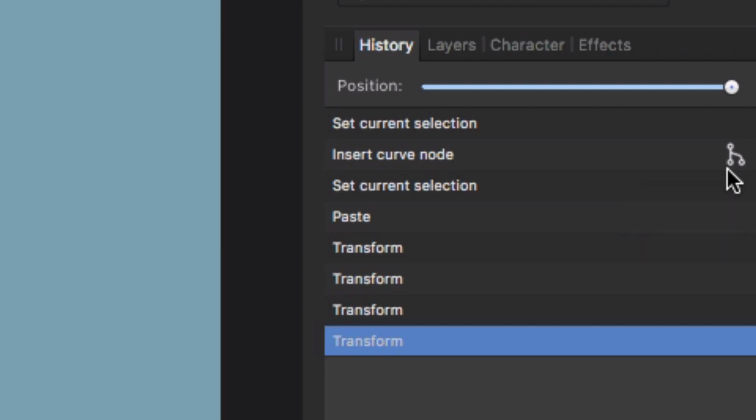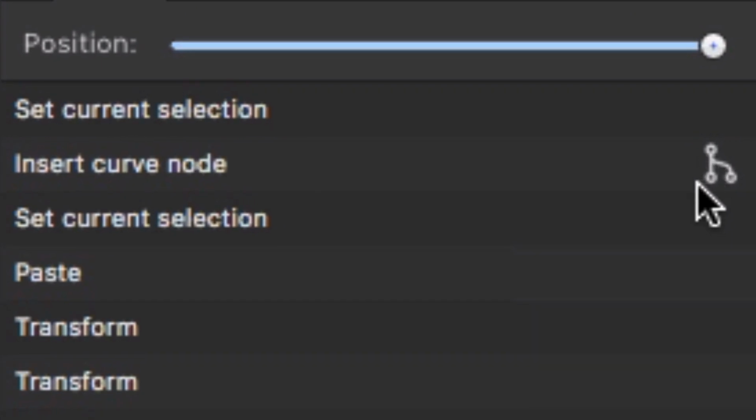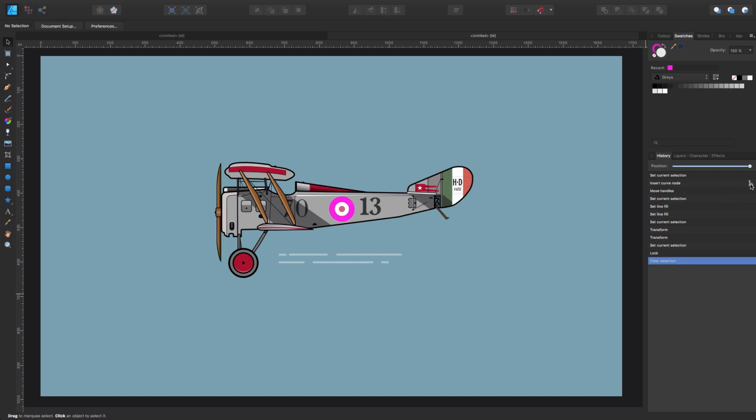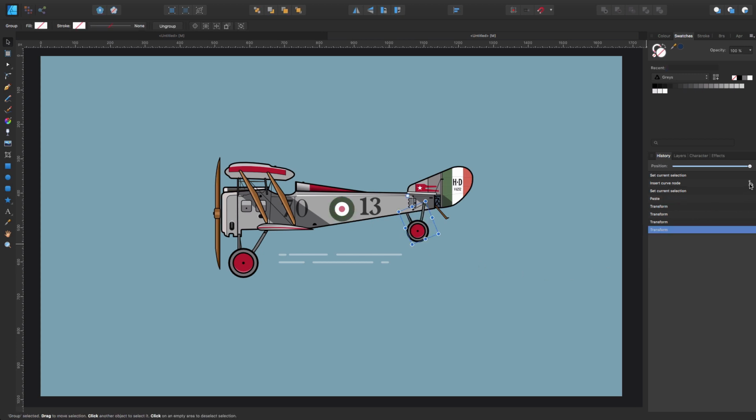And as you can see in the icon itself, you have one path and another branch, which is telling you you have another solution going on for you there. So we are back to the original one, making our changes. I click now on the icon and I again get a display of all the steps I took until I arrived here. So this means I can explore both versions, one here and one there.